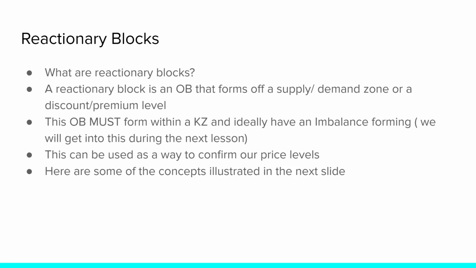Now, for my rules, this order block must form within a kill zone. So it must form within the London session or the New York session. Those are the times when I would consider something a reactionary block. And ideally, this is not necessary, but ideally it has an imbalance forming, and we will get into what an imbalance is in the next lesson. That's actually the following lesson that's coming up.